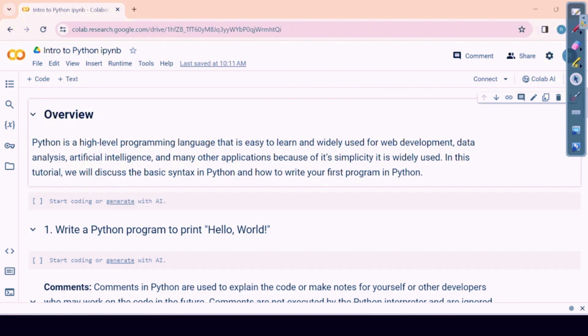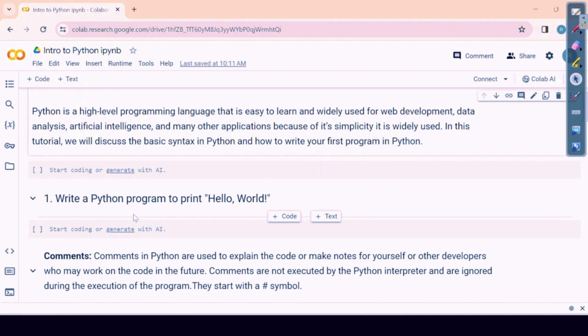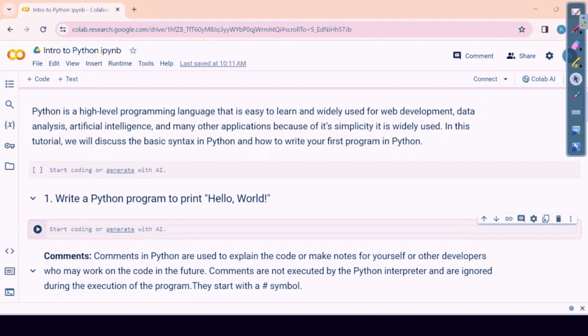Let's try to fill this one. The first question says write a Python program to print hello world. So what are we going to type? We type print, and then put parentheses. Then we can use single quotes or double quotes to denote strings.